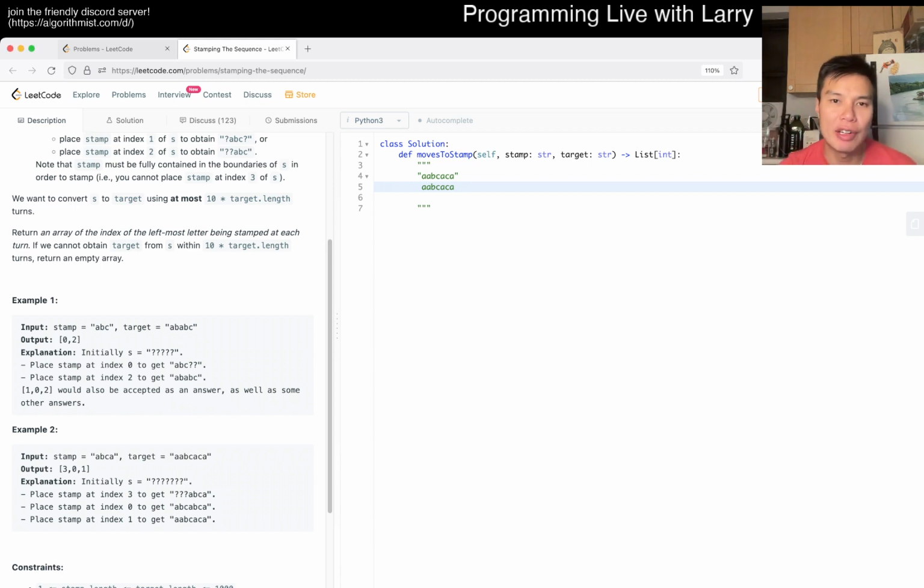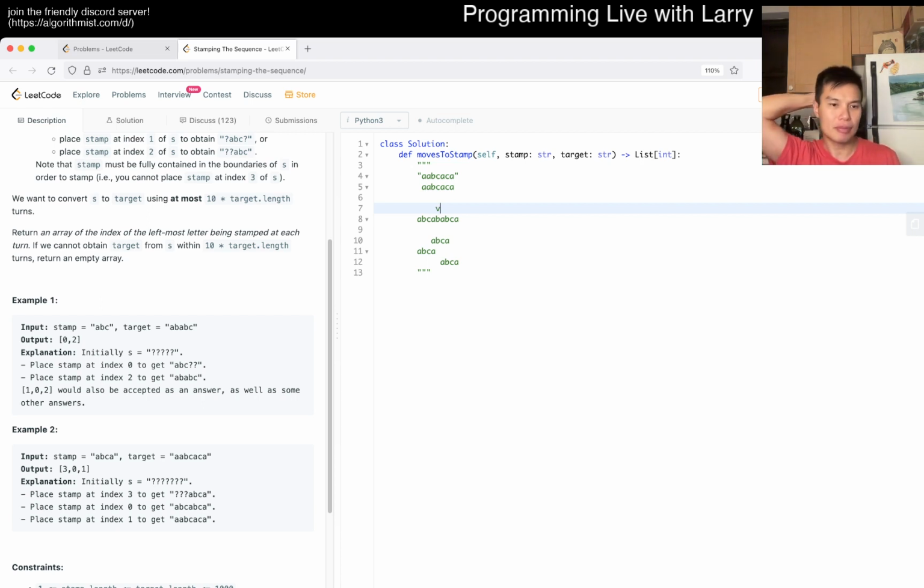But there are weird cases as well that we have to think about, because we have something like ABCA, like ABCA again, say, and then like, I don't know, B. So there's no A in the prefix, but you can see that you can do this in 3 steps, because you can do ABCA here to just cancel out this one. And then you do ABCA. I guess this one's a bad example in that there's overlap, but you know what I mean, in that you try to do the B first.